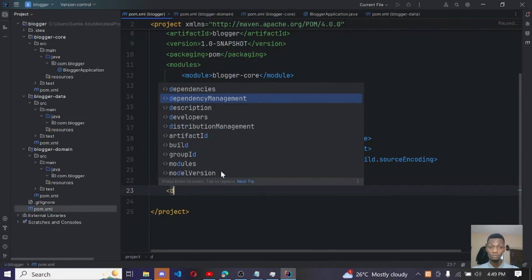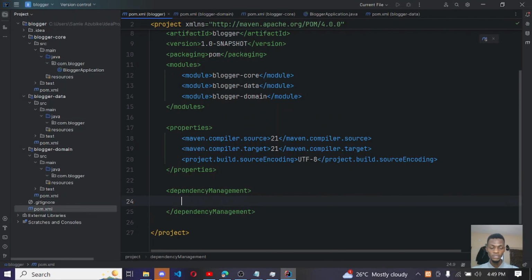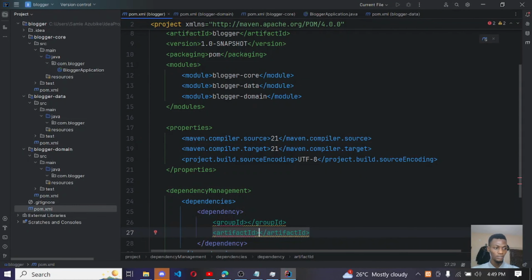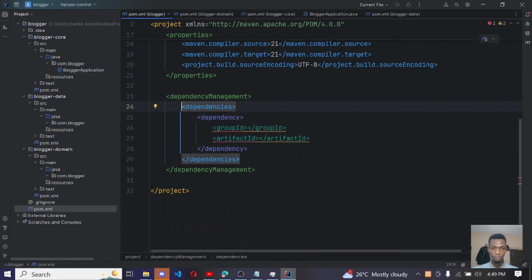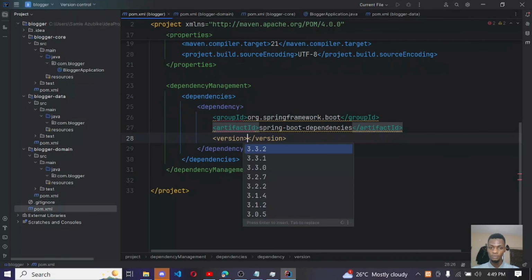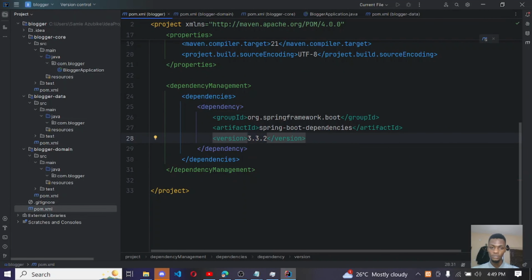We need to use the dependency manager, then the Spring Boot dependency under the Spring Boot framework. So we select the version.